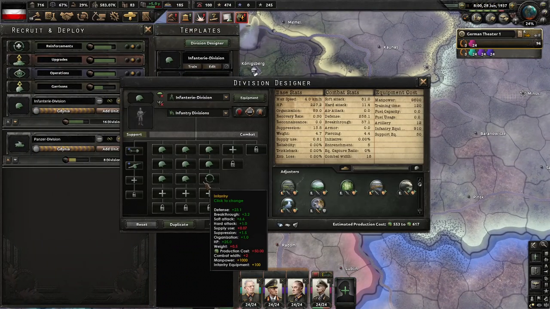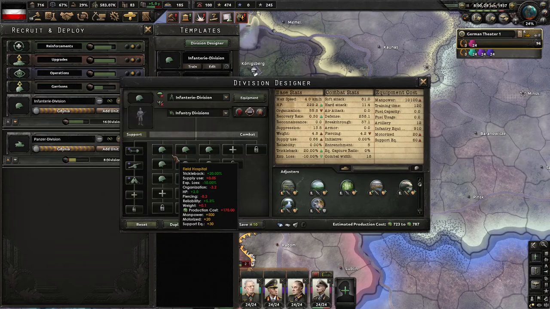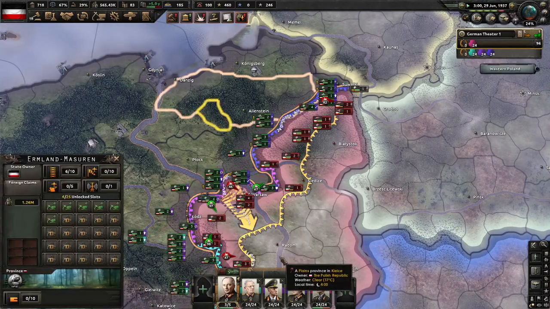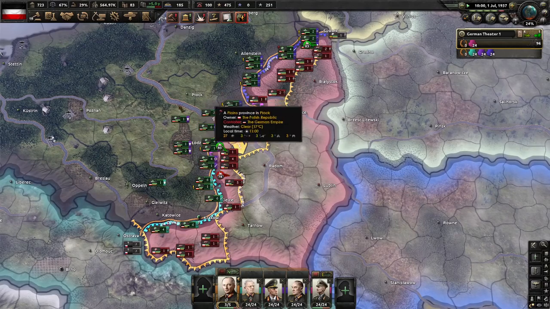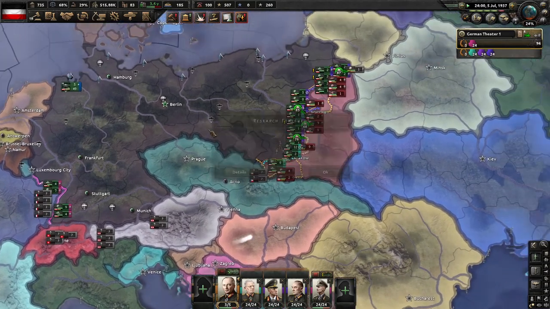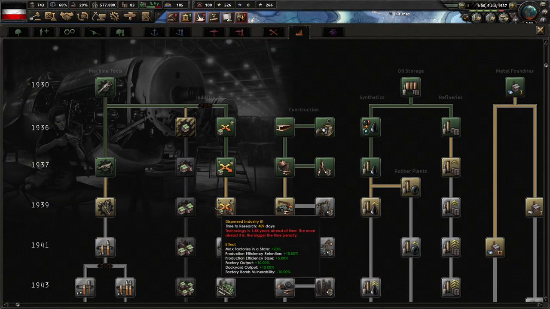Edit our division templates now. No, sorry. Edit the division templates. We're going to add ourselves field hospital and cavalry recon. Beautiful. Yep, Warsaw's getting taken. Beautiful, beautiful, beautiful. Oh, that looks nice. Don't want to miss the capitulation of Poland, so I'll pause it.